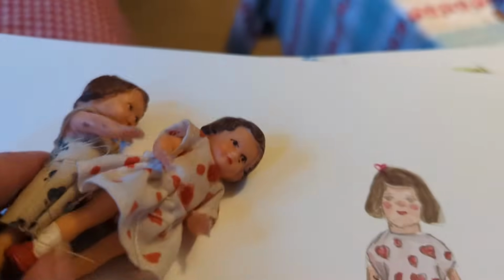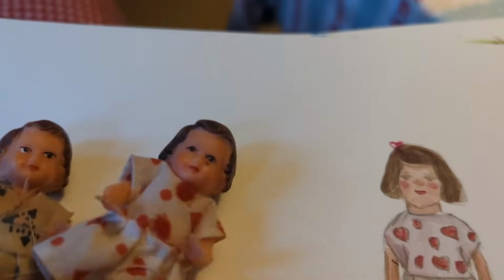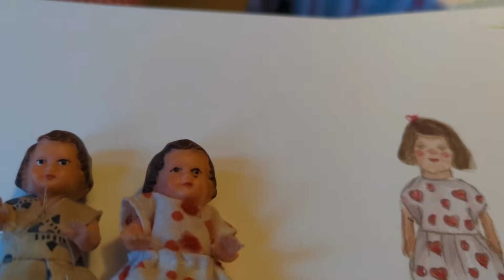See, this is what they do. They just whisper the whole time. Right, I'll turn the camera around again. Oh, here comes Lillian, who is just right again, aren't you, Lillian? She's actually waiting for her nighttime treat. So I've got some ideas for some stories with these two, and they're going to get in a muddle quite a lot.